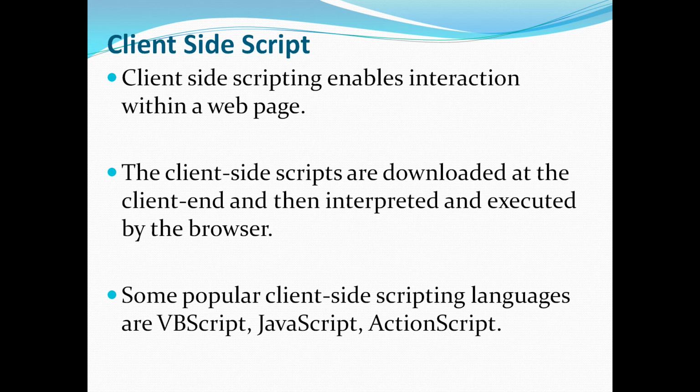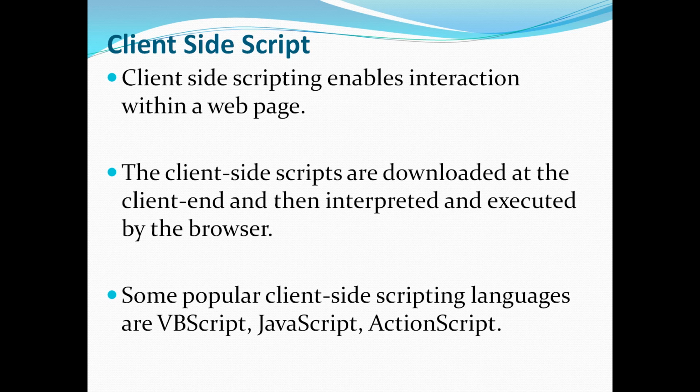Client side scripts are downloaded at the client end and then interpreted and executed by the browser. Normally some games that we use are mainly along with client side scripting. That scripting will take the data from the client system and execute it. That is client side scripting. The most popular client side scripting languages are VB Script, Visual Basic, JavaScript, JSP and ActionScript. These are the different types of client side scripting.